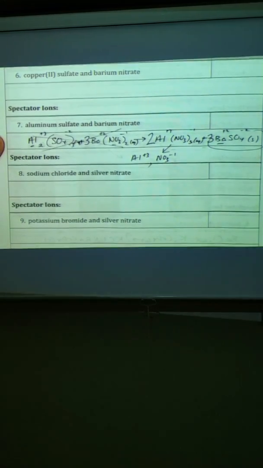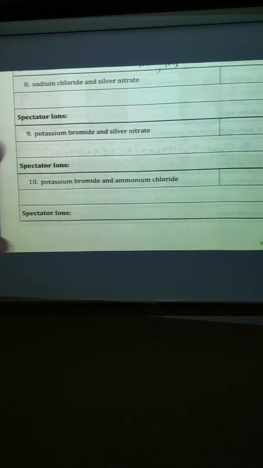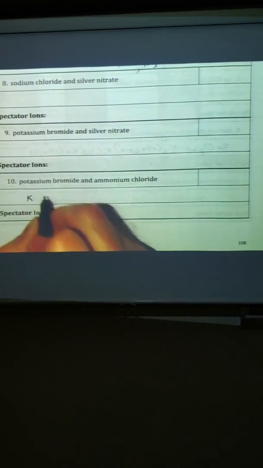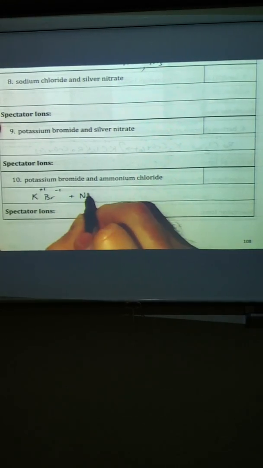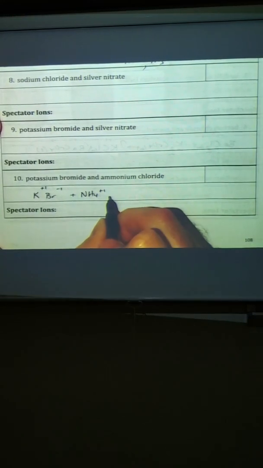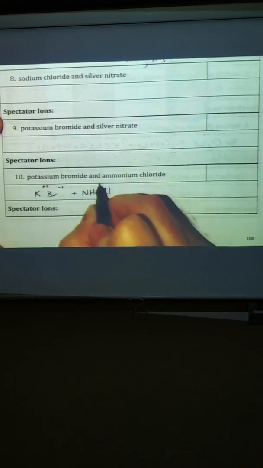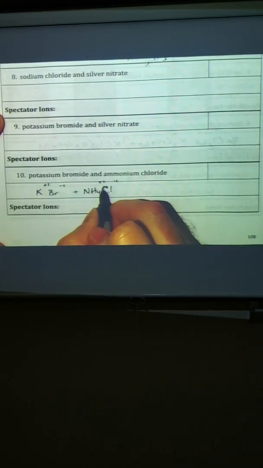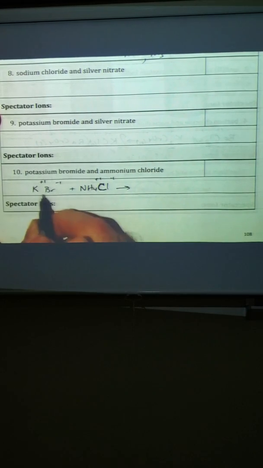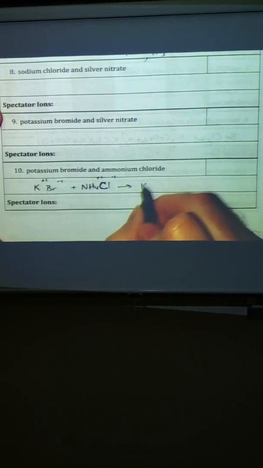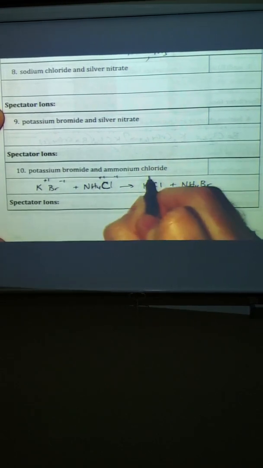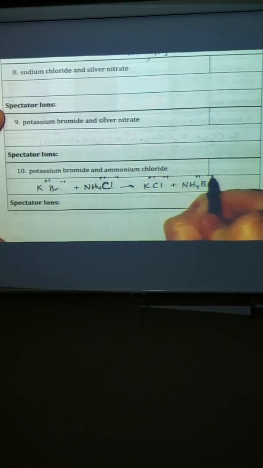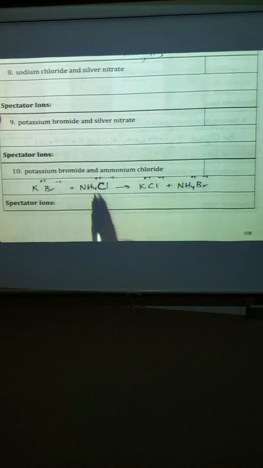Let's try another one. I'm going to try this one down here for a specific reason that we're about to find out. Potassium is a K+, bromide is a -1, perfect match. Ammonium and chloride, so +1, -1, perfect match. And switch, potassium and ammonium, so we get potassium and chloride, and ammonium and bromide. So everybody here is a +1, -1, so everybody's perfectly matched, so it's already balanced 1 to 1 to 1 to 1.